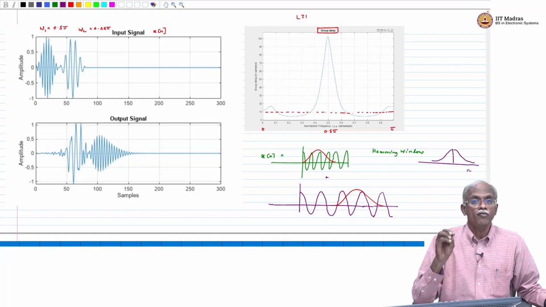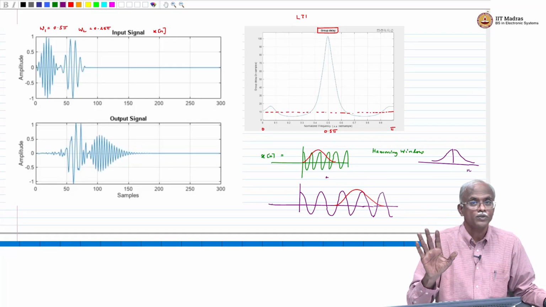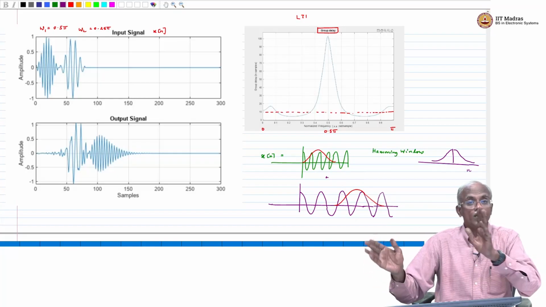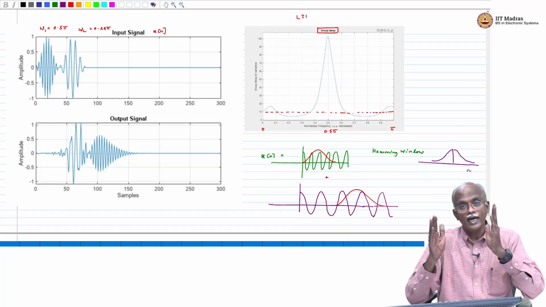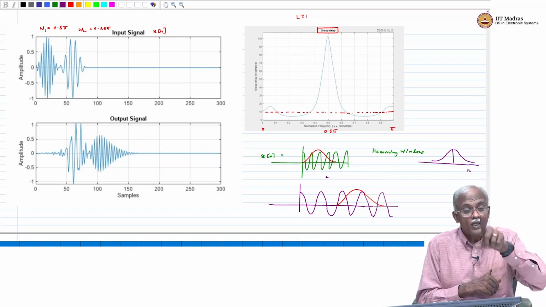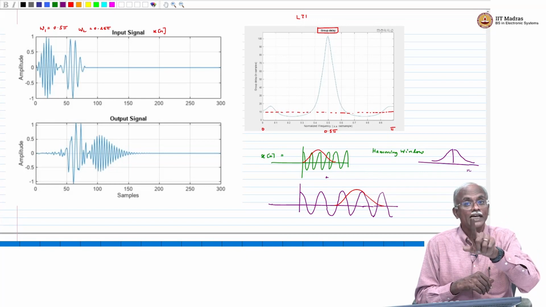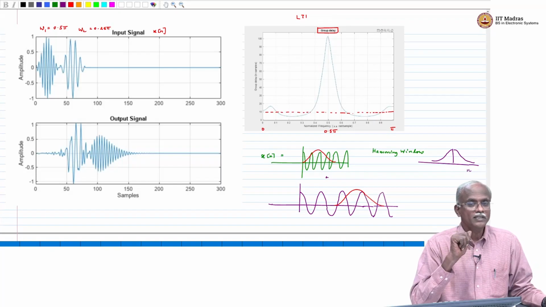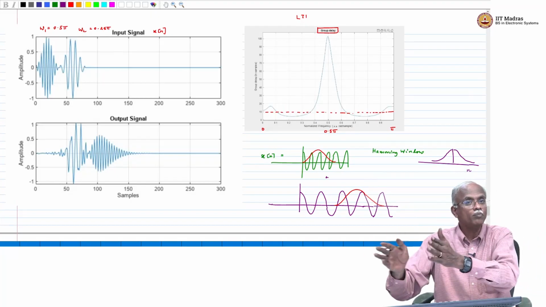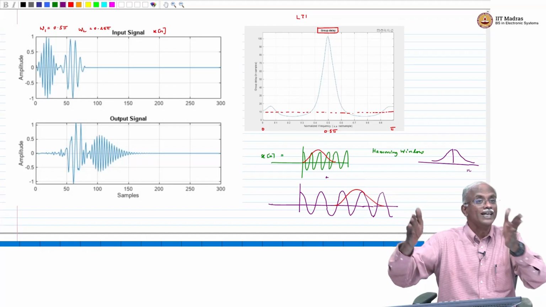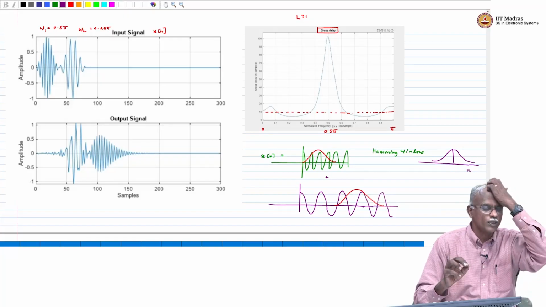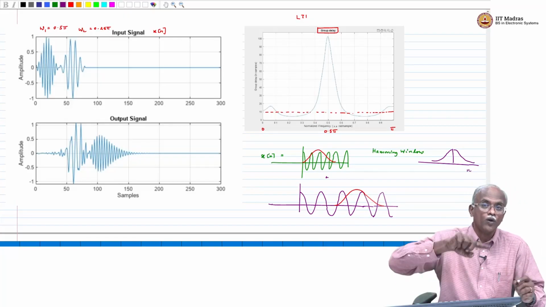It may actually affect your perception of what the LTI system is doing, because in this particular case, both frequencies are passing through, but one of them is getting delayed more than the other, and therefore you want to be aware of this. Now, on the other hand, had it been a linear phase signal, what would be the answer? Both of them will see the same delay. Whatever sequence in which you applied the input, whatever these frequencies were put at the input, the same sequence will come at the output.